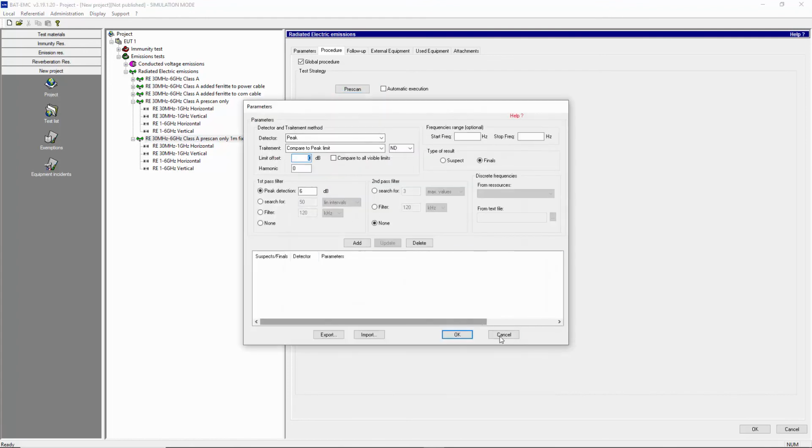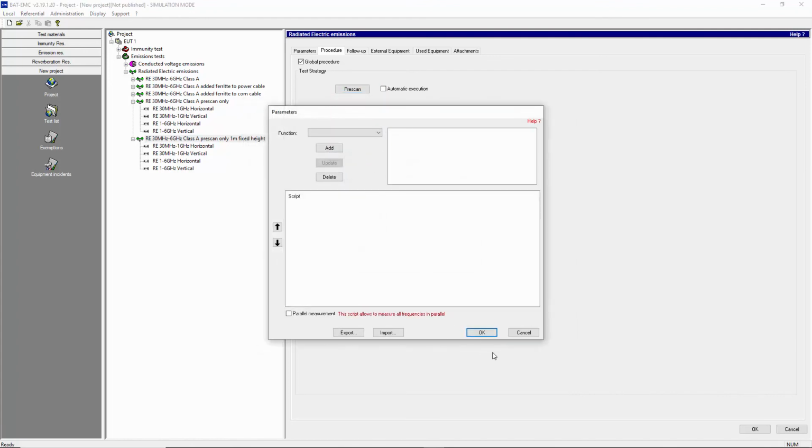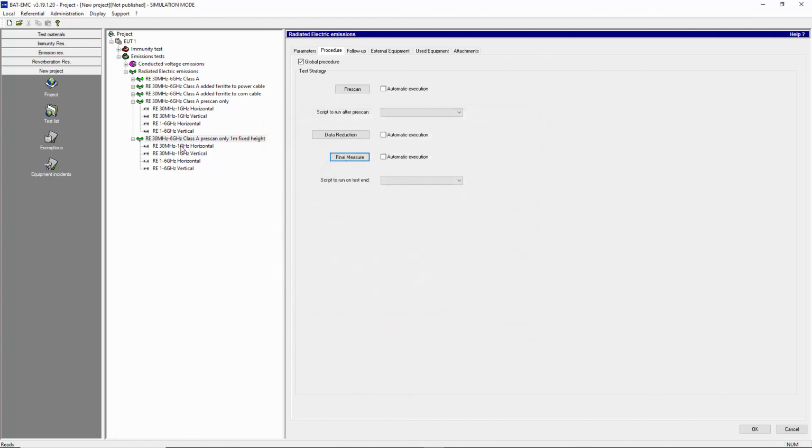Data reduction and finals. The difference being is that it would do all the pre-scan, and then finally, once the pre-scans are done, it would execute the final measurements.